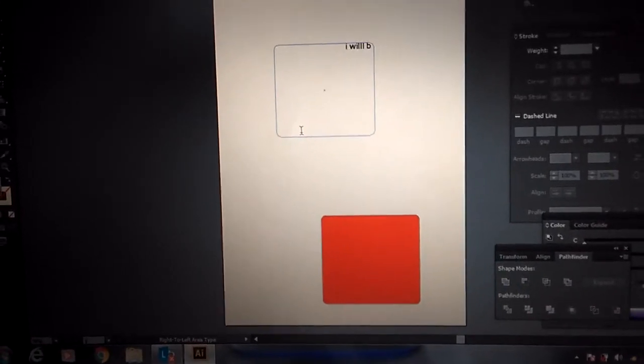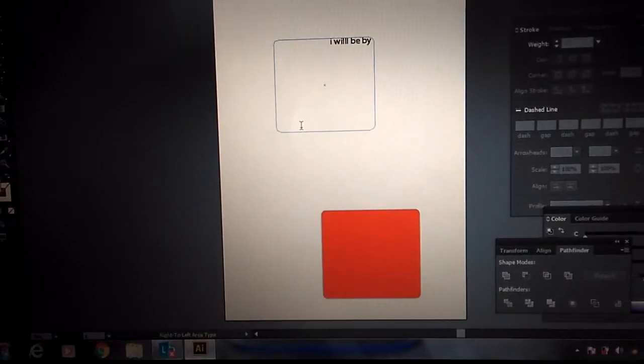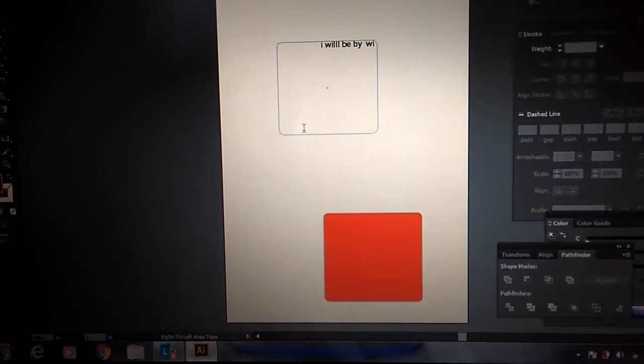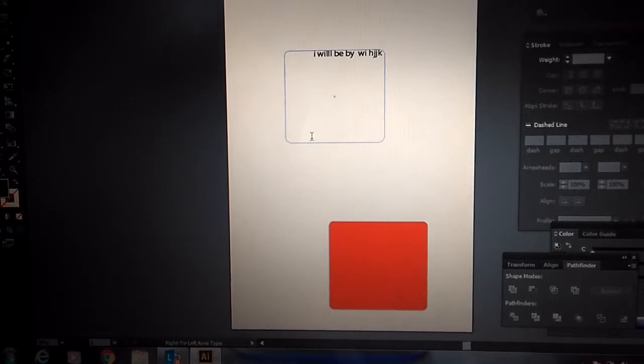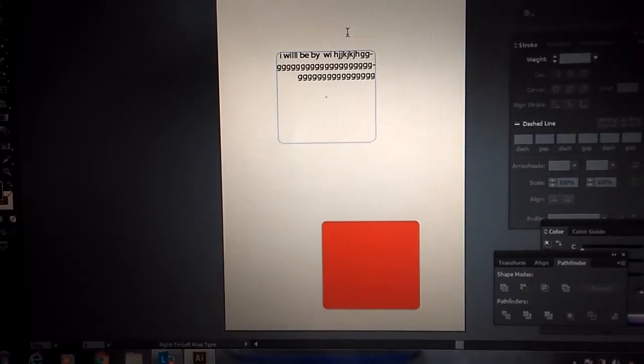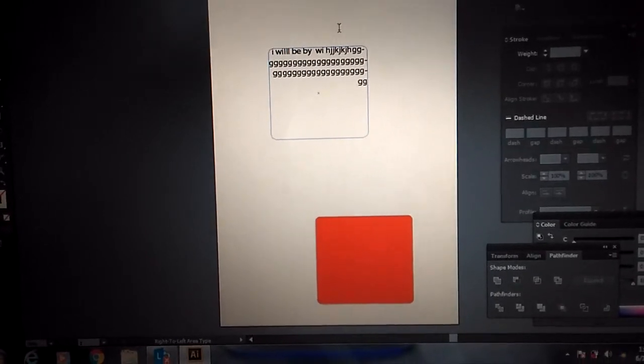I will be seeing you by maybe Hagen Clark or Ricochet by Sandra Brown, whichever. So whatever you want to type, make sure that the space which you created is enough for the text.